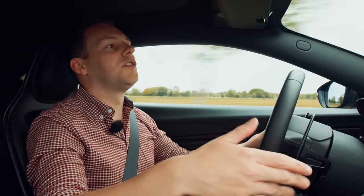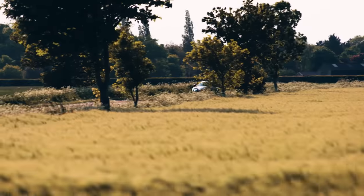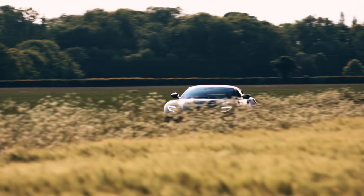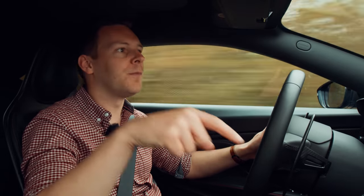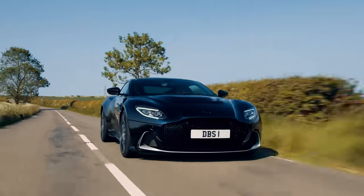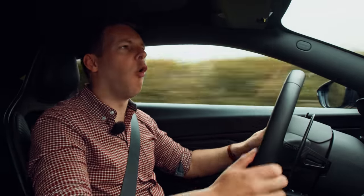It takes no imagination whatsoever to add more power to a car, and if anything, it's actually the last thing that the DBS needed. But what the Ultimate really is, is a collection of everything Aston Martin has learned about producing this car over the past five years, downloaded and distilled into this car — and all those lessons will then reappear in the new DB12. It's tweaks and sharpening that take this from being a lazy Super GT into something more of a brute.